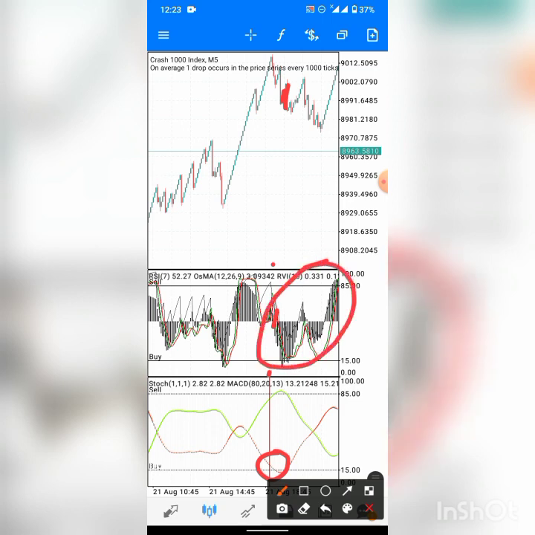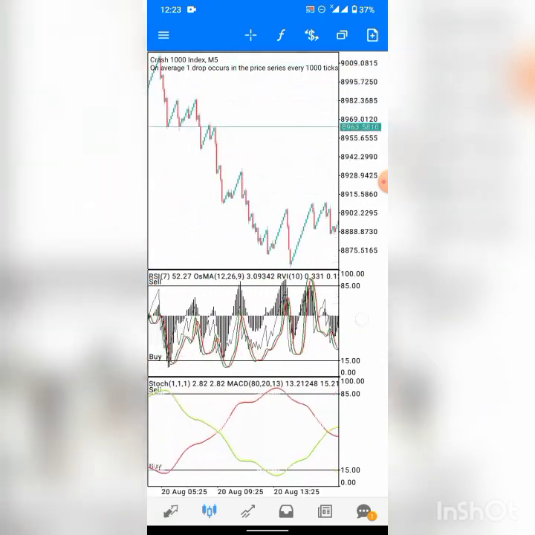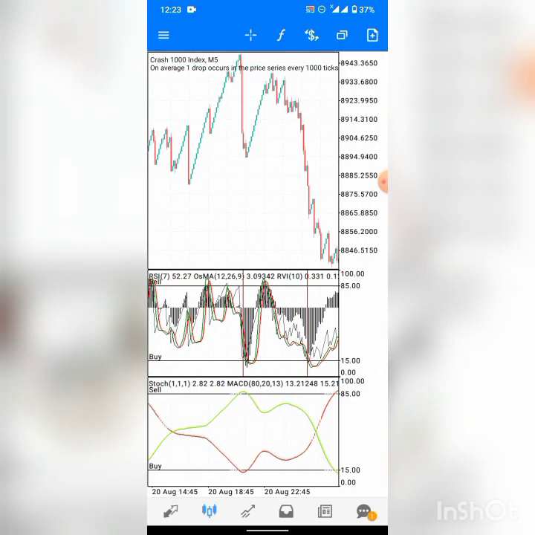If you can wait for this to touch level 15, you then switch to your indicator 2 to confirm your trade. If there was a crossing in indicator 2 before entering, before there was a cross in indicator 1, then don't enter the trade. Okay, wait. There are many market setups a day with this strategy, so I bet you if you can be patient, then good things will come your way.